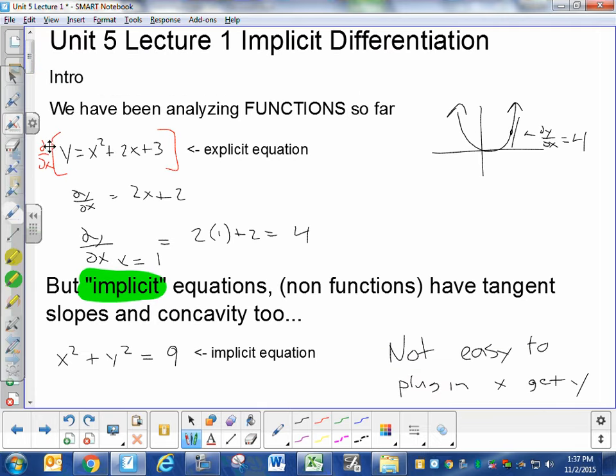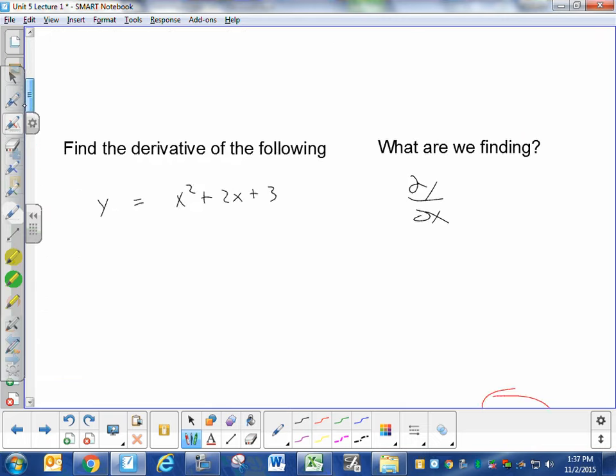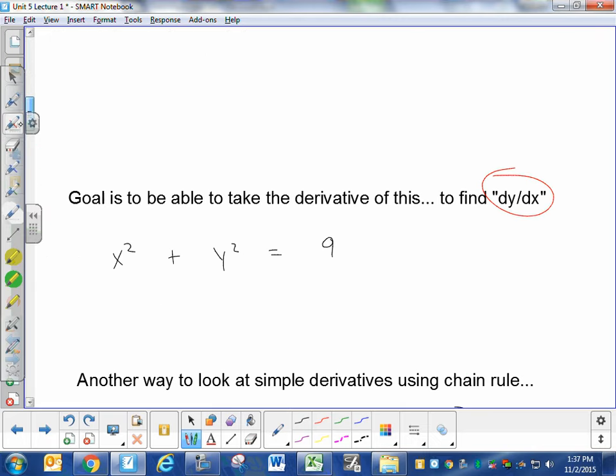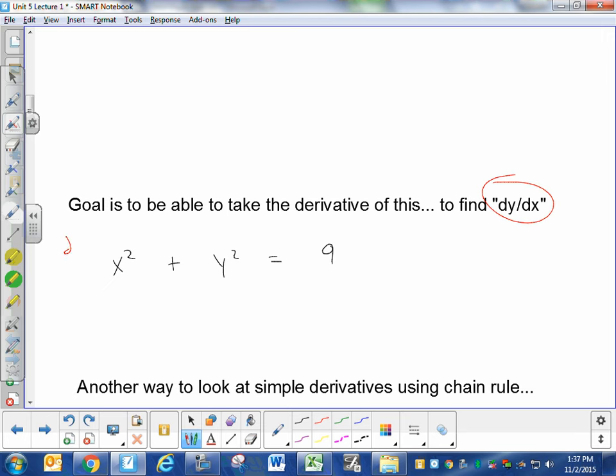Now, what did I do for the first one? I took the derivative with respect to x of both sides. Now, you probably skipped this. You probably just listed the derivative as 2x plus 2, maybe last unit, or maybe when you're just quickly doing your homework. But the proper way to do it is to take the derivative of both sides of the equation, and the derivative of y is dy dx, kind of like multiplication, and then the derivative of the right side is that. Well, for this, I'm going to do the same thing. I'm going to properly take the derivative of both sides.